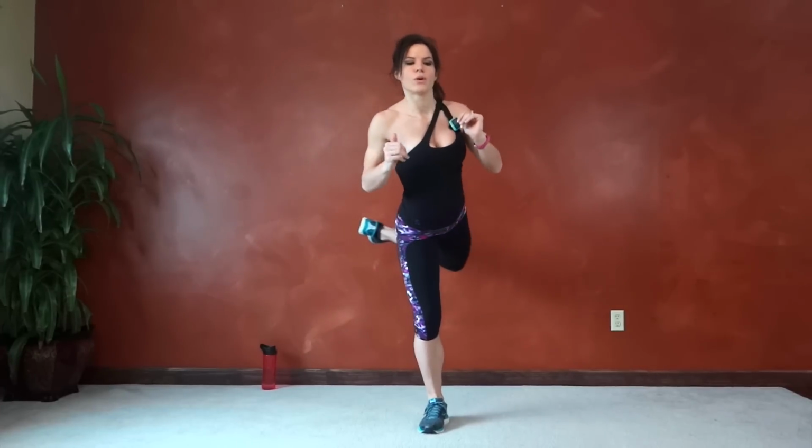Okay, same thing on the other side. Keep that core tight the whole time. Lift at an angle, bring it around, bend, and press that heel behind you. Keep working through the core.